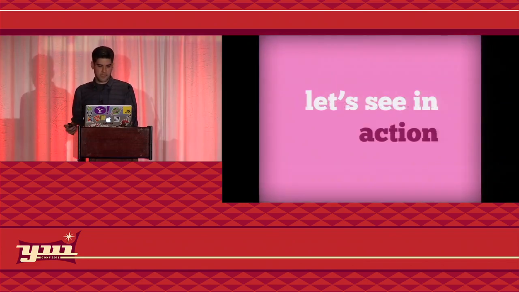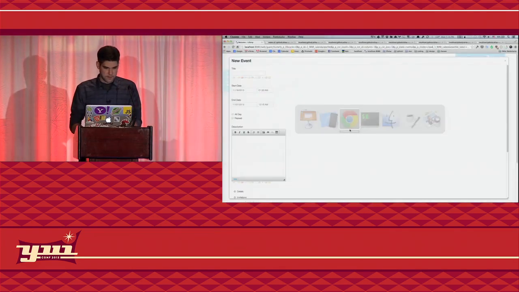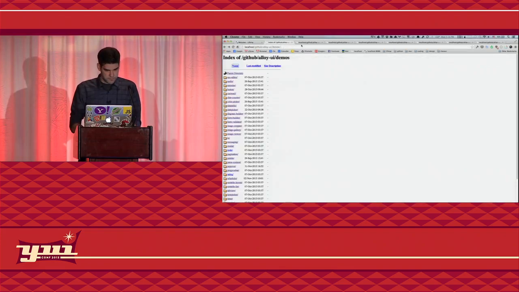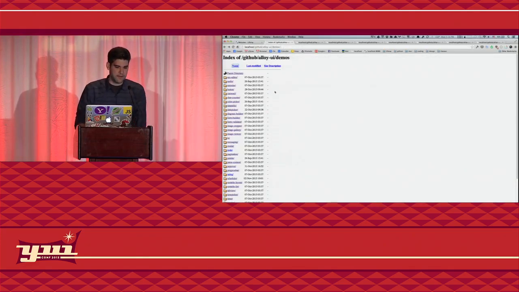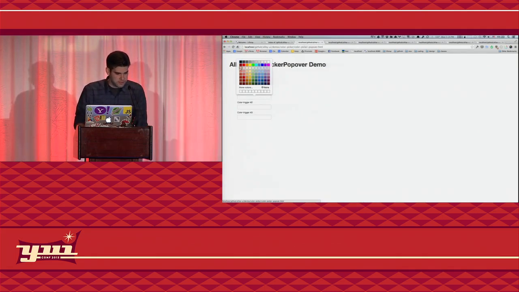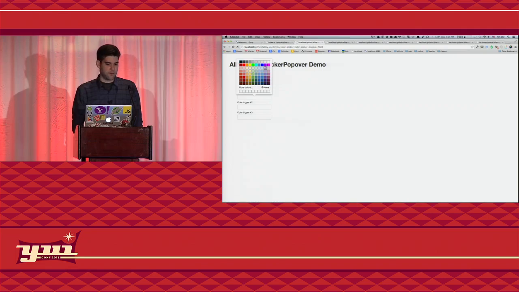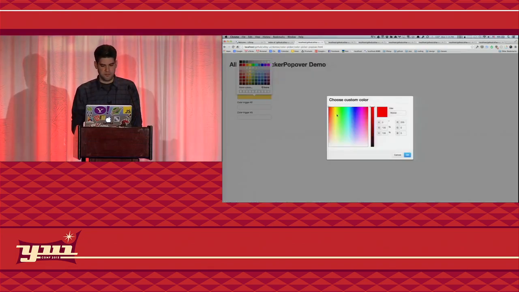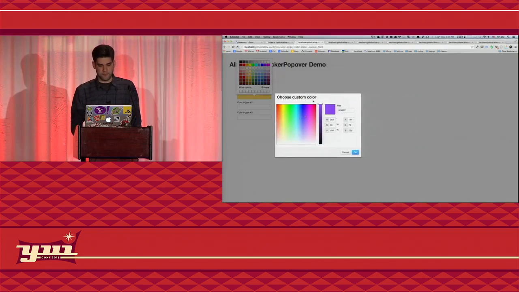Okay? All right, let me show you some demos from Alloy in the browser. So for example, if you download from GitHub, they have the folder with all these demos here. One first demo that I want to show is the color picker. We created this widget. It's just this popover I showed before. We have a color palette. You can select a color, or you can just pick some other color. So all those widgets are available for you. So it's a modal.